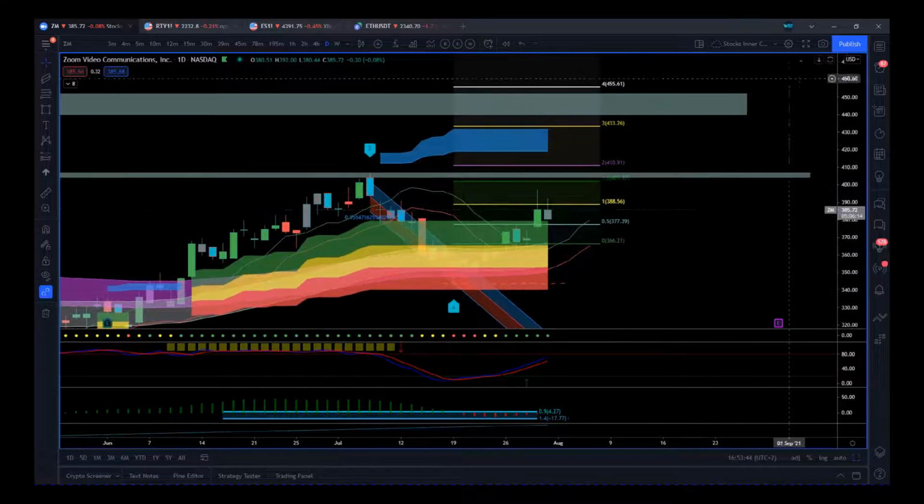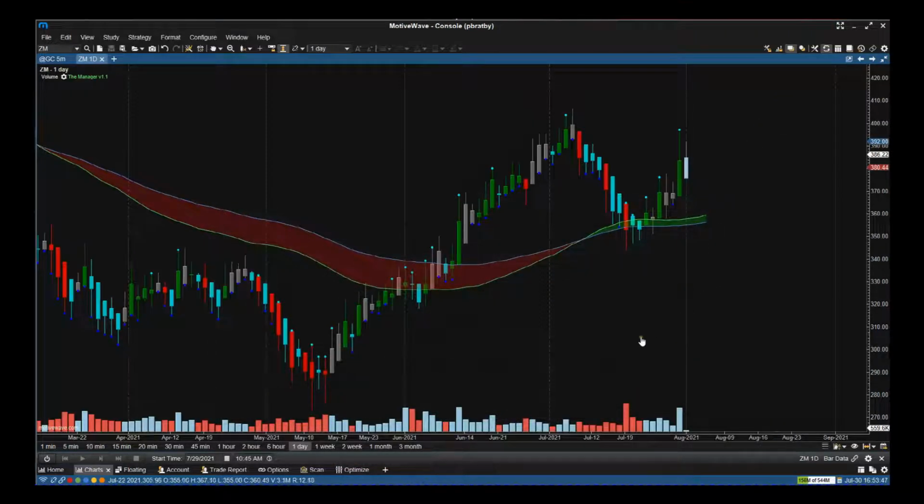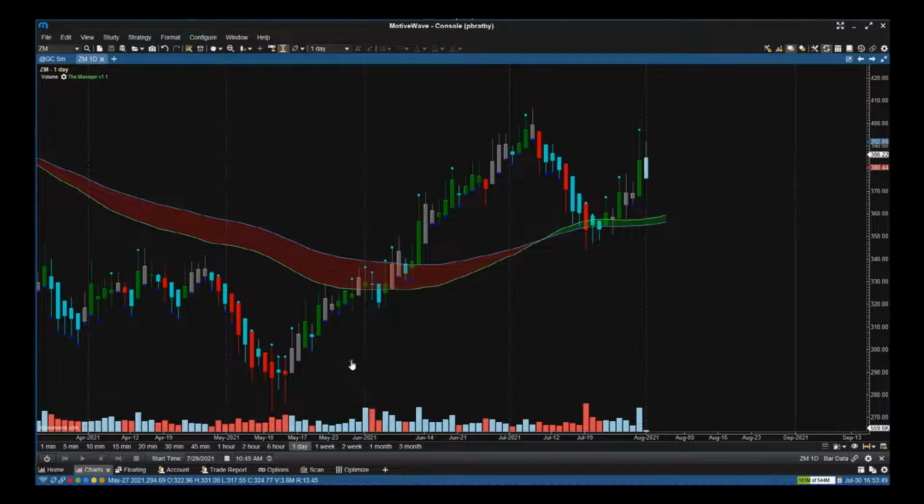So now what I'm going to do is just minimize that, and this is Zoom. I've not got the Elliott Wave on there, nothing. All I've done is, you can see this third wave, the fourth wave pullback, and this is the trade we're in right now. So there's a couple of things on this that we're developing, and TradingView will be the next version.